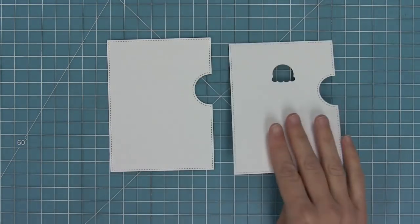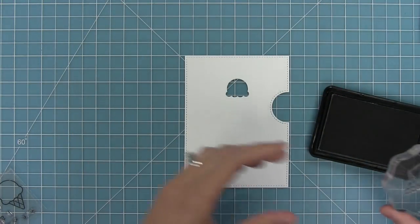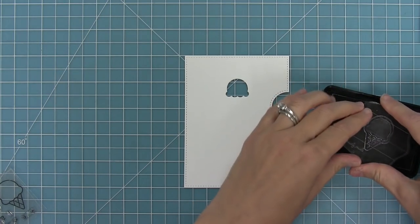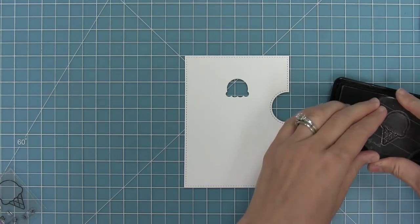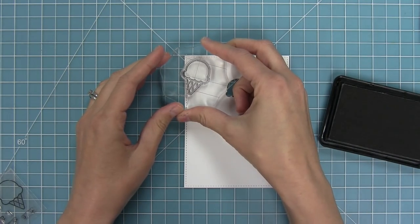Now I want to make sure that I do all of my stamping first. So I'm using some manatee ink here, and I'm going to be kind of creating my own pattern paper in the background. So I'm going to be stamping the ice cream and the cherry and little smiles and little rosy cheeks all over the front of this card.